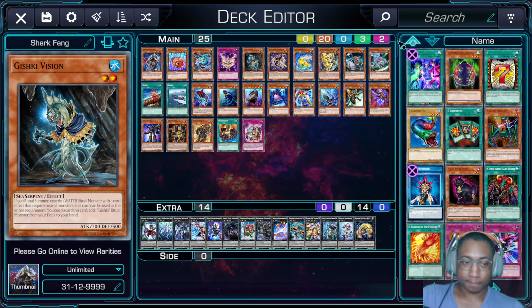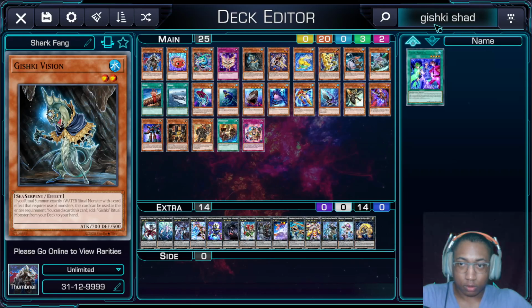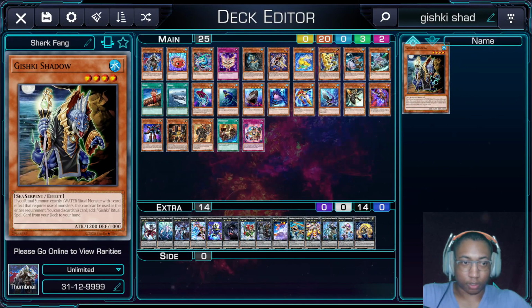There's also the opposite of Vision, which would be Gishki Shadow, which has the same first effect and second effect, you're just searching a spell instead. Ritual spell instead. So you do that. If you're missing the spell, you have the spell. Gishki Shadow, he's already in the game, right?